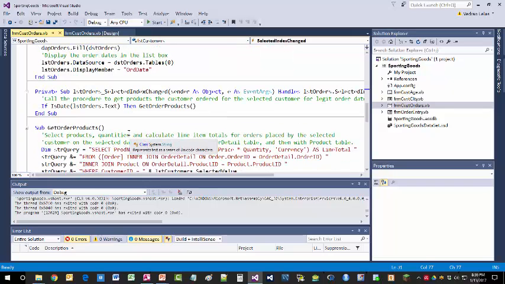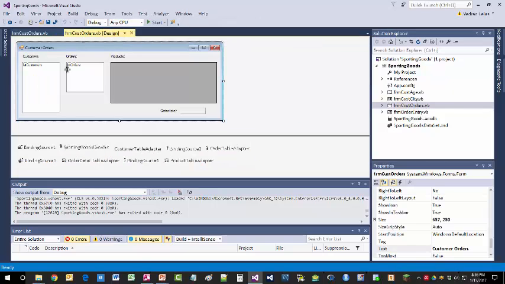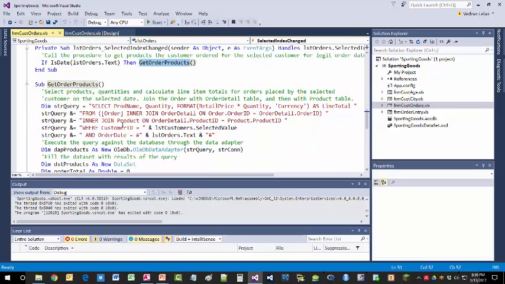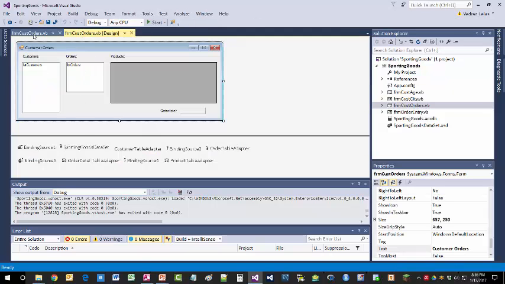Okay, then once the selection of a date in the list of order dates is made or changed, after again checking for the legitimacy of the dates, we're going to call the procedure that will get us all the order products for that particular customer and for that particular date.